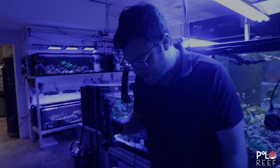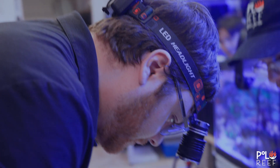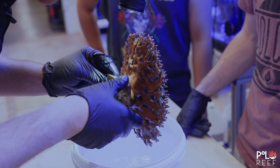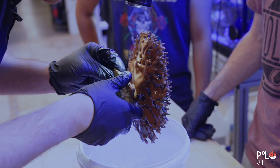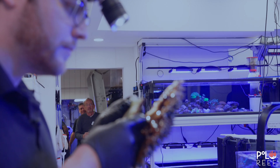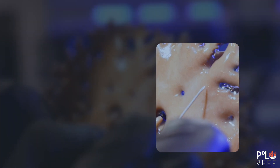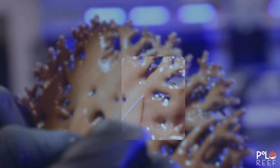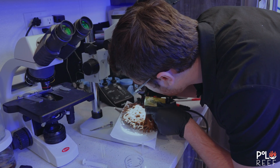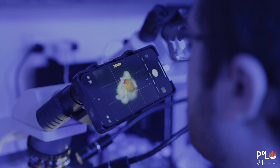Alex the vet continues to dig through some of the coral for more samples. You'll sometimes see organisms glow and it makes it easier to find certain things. After looking through the original colony, he decides to take a look at other coral from the 900 gallon drop-down. He finally finds something that piques his interest — it's got red bugs. That little red-orange spot moving. With any pest that Polo Reef finds, they always take advantage and document their findings as much as possible. This way they can research it later and develop new protocols to deal with these intruders.